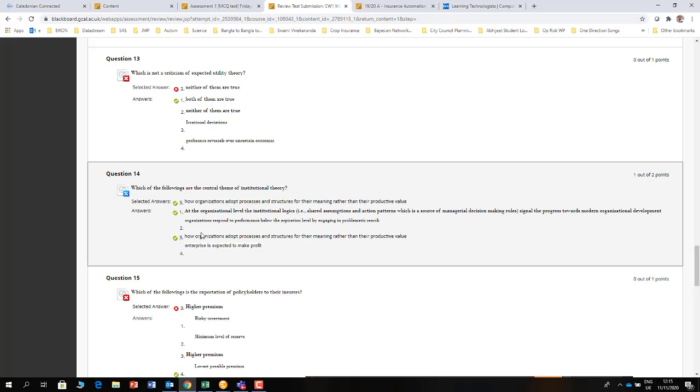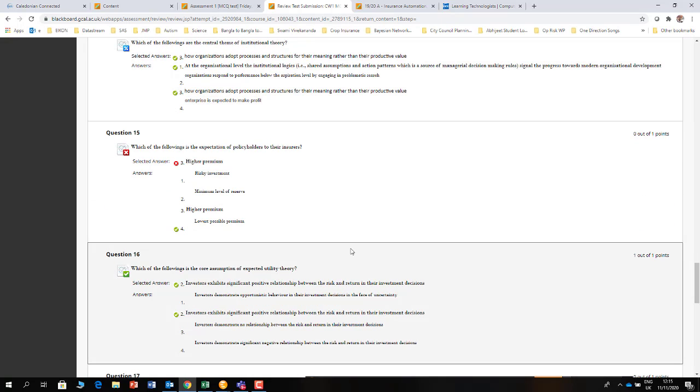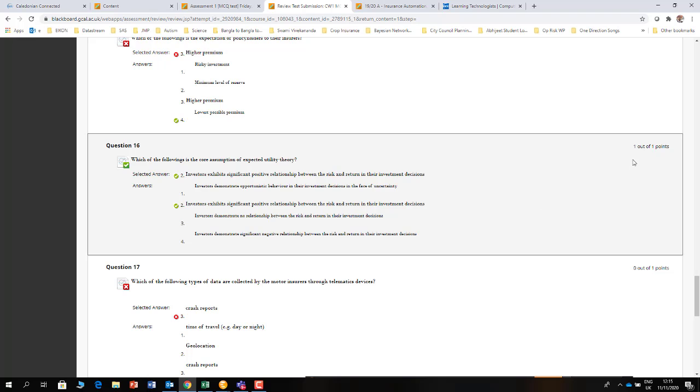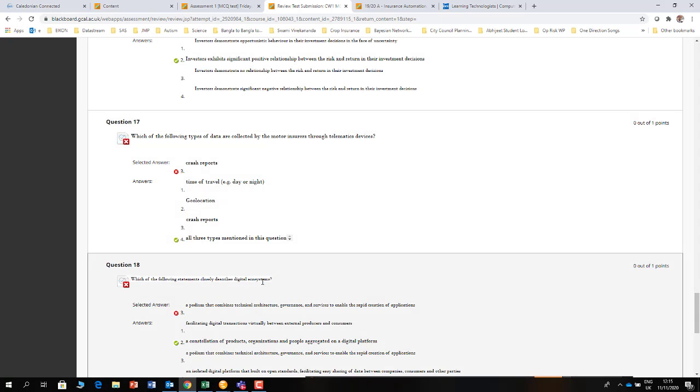Sometimes I'm correct here. Sometimes you see that the answer is, for example, that both 1, 2, 3 are the right answer, right? So I got probably 1 right answer for it, so I got a partial point. So here, that is the right answer, and I got 1 out of 1 point because I gave only 1 answer. So 1 is right, and out of 2, I got only 1 point.